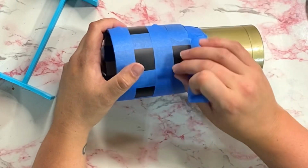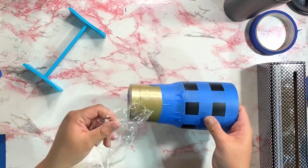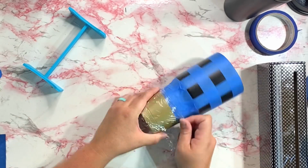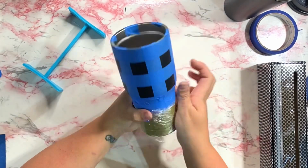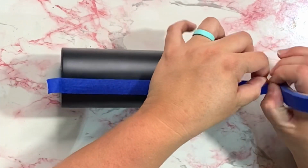And then I'm going to take some cling wrap and just wrap up that bottom half that I don't want any red spray paint to get on. I'm going to do the exact same thing for my skinny, just using a 1/2 inch wide painter's tape.